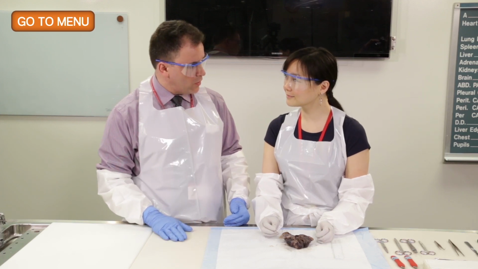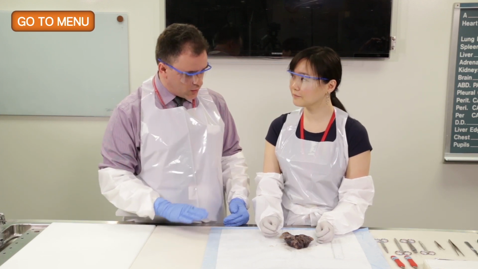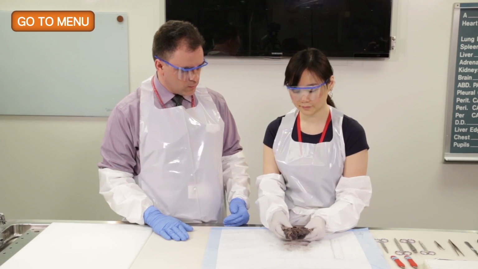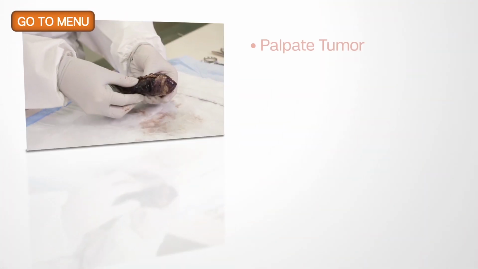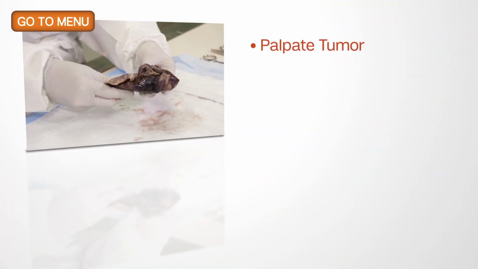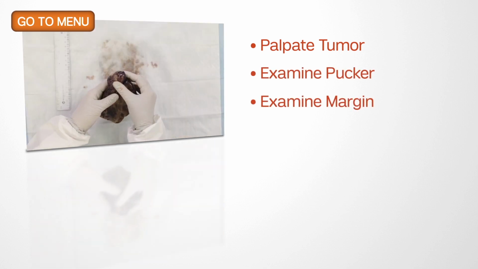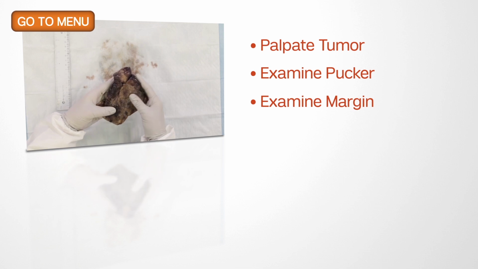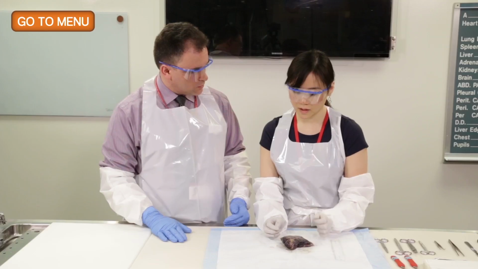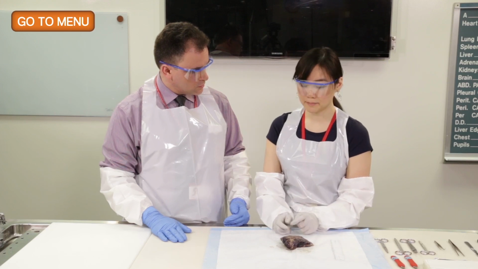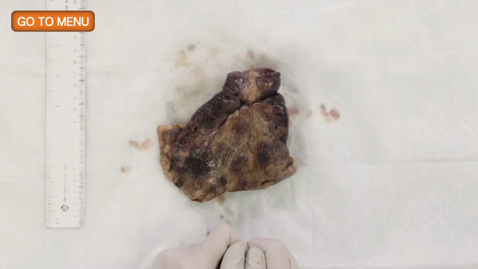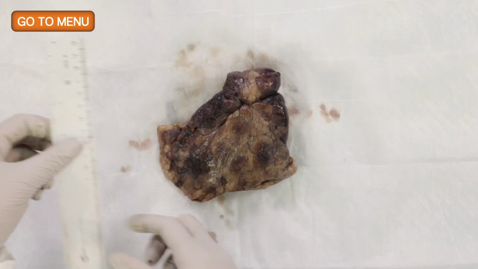But in point of fact, the one other thing that we need to do is to, again, ask the question of whether there were other nodules. Do you feel any other nodules in the specimen? I do not. And externally, are there any other features on the pleural surface? Is there discoloration, thickening, or blebs or bulla? No, not besides this pucker. So what would you like to do next? Well, I would first like to measure and ink the pleural pucker. Okay, why don't you proceed and do that?